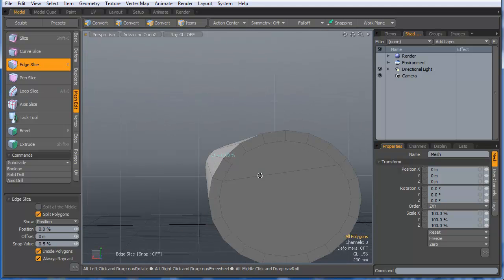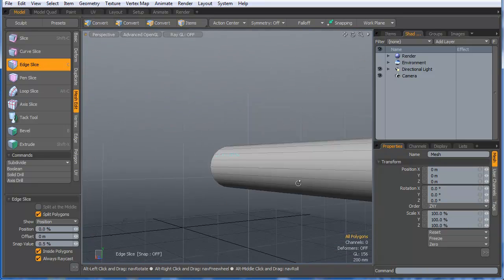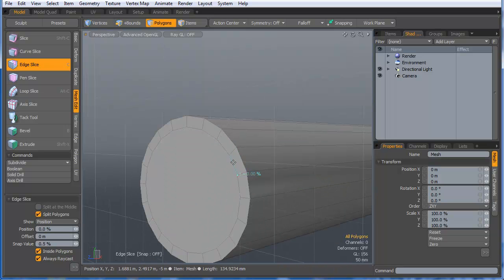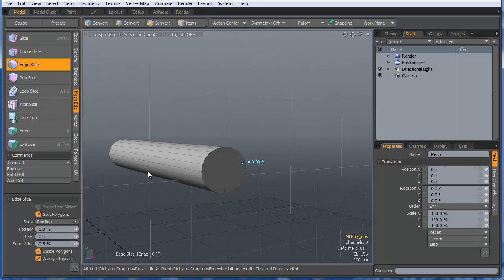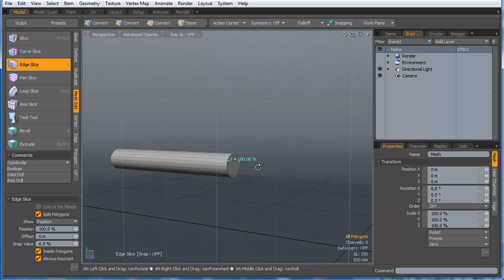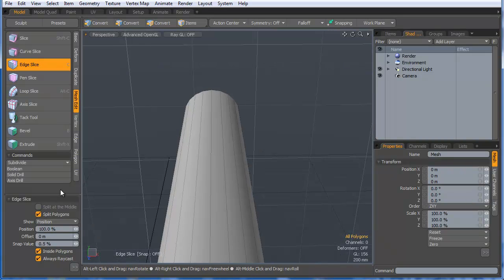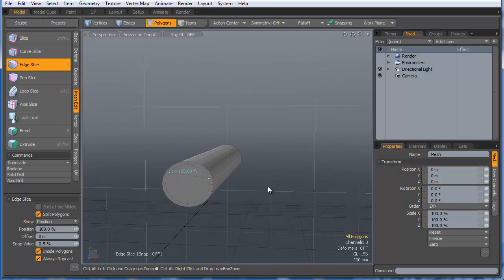Okay, it's not that one. I'm going to shift click here, and the other point, let me see if I grab it right, following here, and I think that's it.